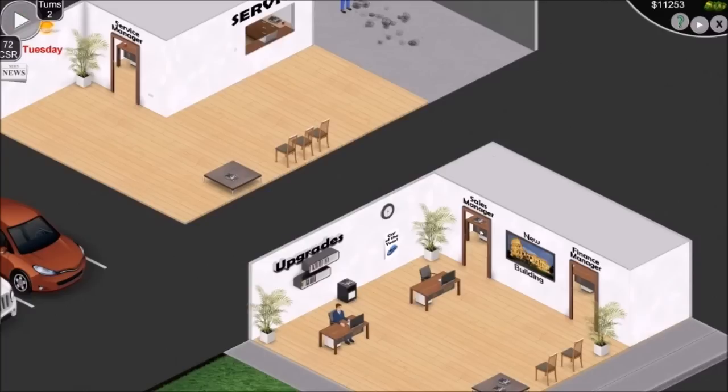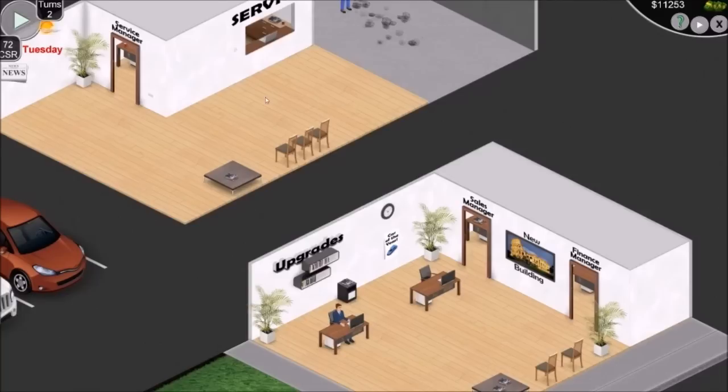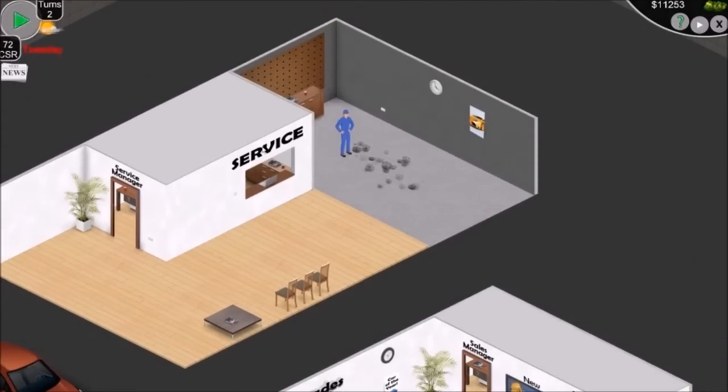Okay. Finance manager. Okay. Daily stats, cars sold, zero. So basically I'm just earning money from service jobs at this point. But I'm losing money because I'm not doing enough of that. Okay. And then service.